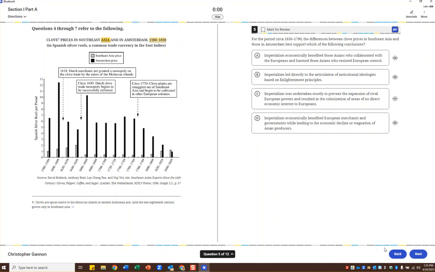So again, hopefully this gave you a good review of not only how to read a chart or a stimulus and what to do, but also some of the tools that are available to you in the Bluebook software. So go practice. If you have questions, please let me know. Make sure you log into Bluebook and solve any technical difficulties before the exam date.